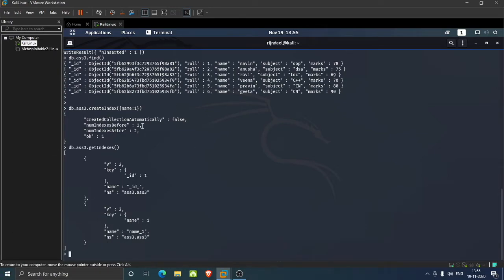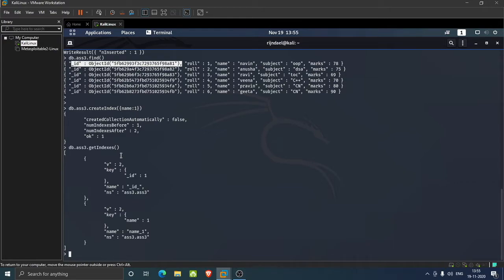The first index is always _id, which is the object ID. This is the index that it makes, which is basically like the SR number in a theoretical index that we write on paper. This is our index creation, and we have seen that our index exists, and now we can use our index.